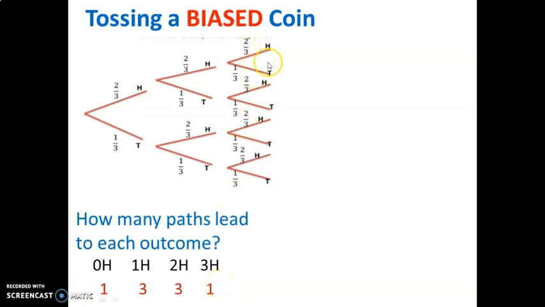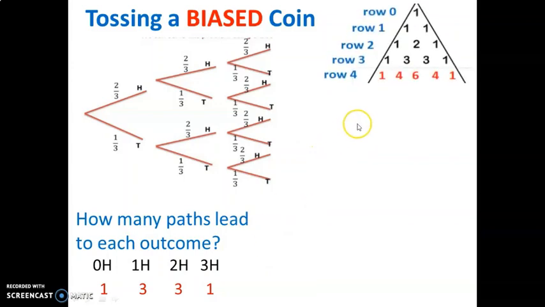But altogether here, if we count the ends here, we have 8 paths in total. So we've counted 2 of them. That means there must be 6 remaining, these 6 middle paths. And these ones are either 1 head or 2 heads. And each of those has 3 outcomes. 3 of these paths lead to 1 head, and 3 of them lead to 2 heads. Hope you got the same numbers.